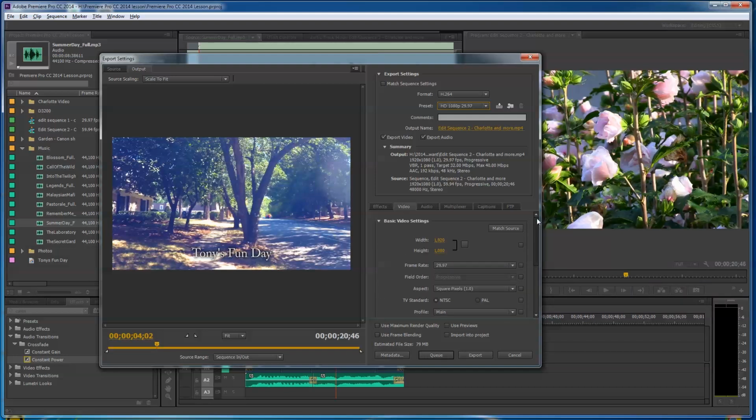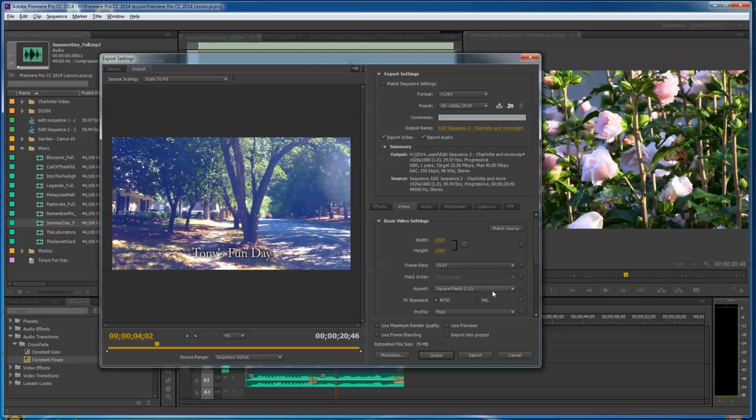Now, the way you do that, you come here to your video settings. You've got effects, you've got video, you've got audio. The two I usually use when I'm doing export are just these two, the video and the audio. So I'm going to click on video, 1920 by 1080. I did shoot most of this video progressive. There's some of it that's not. We need to get into progressive versus interlaced at a later time. There are differences, but what we've done in this conversion process is going to work just fine. I'm going to leave it at progressive, and most of the time you're going to want it to be progressive.